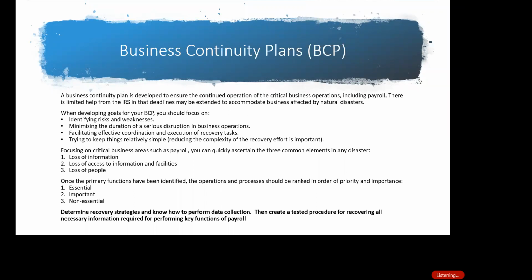And specifically with natural disasters, if your payroll is on one computer in a location in Texas and there's a power outage and an ice storm, how are you paying those employees? So you have to really identify risks and weaknesses. Do you have a cloud-based system? Do you have a desktop system? If the power went out in your facility, how long could you go? Do you have a backup generator? If your payroll person called out because they won the lottery, what continuity plan do you have for that?